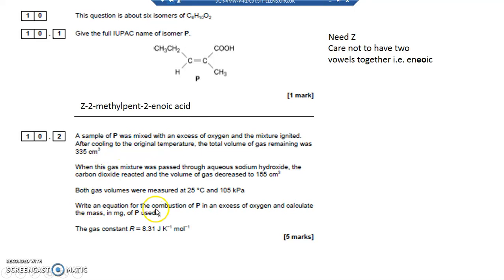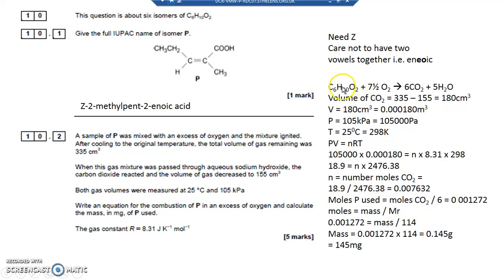I'm just going to write an equation for the combustion of P. So I've got C6H10O2, and I've got 7.5 O2. I'll work out why I've got 7.5 O2 in a minute. I'm going to make CO2 and water. The best thing to balance first: 6 C's, so I'm going to need 6 CO2. I've got 10 H's, so I'm going to need 5 H2O. 5 2's are 10 to balance the H's, and therefore I've got 12 O's plus 5, 17 O's. I've got 2 there, so there's 15 in this. That's why 7.5 times 2 is 15.